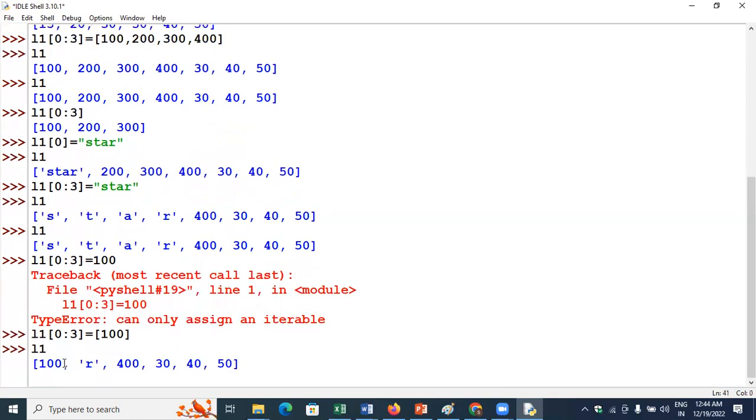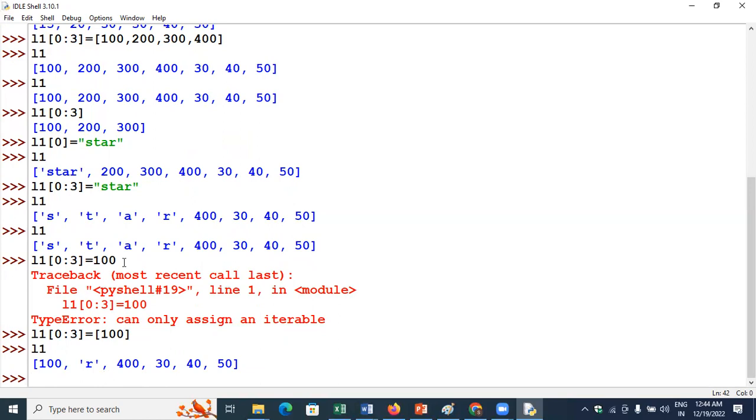Now L1, see here. Previously the list was STAR 400. Now the 100 is taken here, 100 or 400.